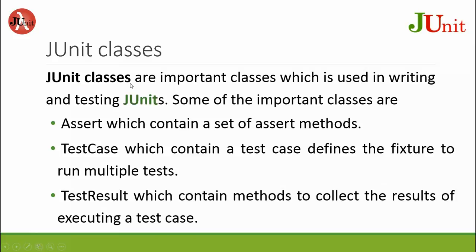JUnit classes are important classes which are used in writing and testing JUnits. Some of the important classes are: Assert is a class that contains a set of assert methods. TestCase is a class which contains the test case to define the feature to run multiple tests. In JUnit 4, we don't need this class. The @Test annotation will be able to declare the test class automatically. TestResult contains a method for collecting the result of executing a test case.